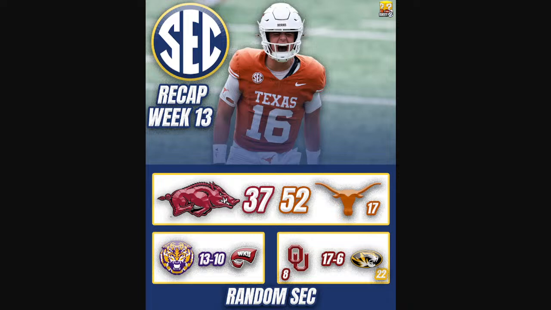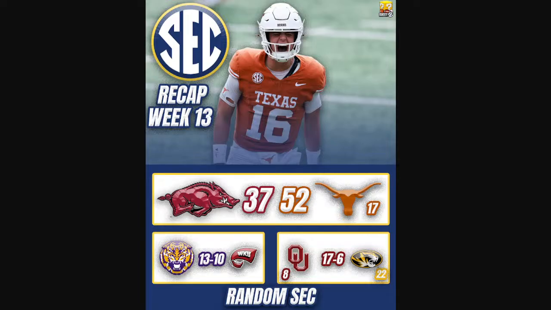True statement. Okay, let me ask you this then. Would you rather have an SEC championship win or a playoff win? One route is you make it to the playoffs but don't get to go to the SEC championship game. The second route is you miss the SEC championship game, but you make it into the playoffs and you just win that one. Which one would be better?